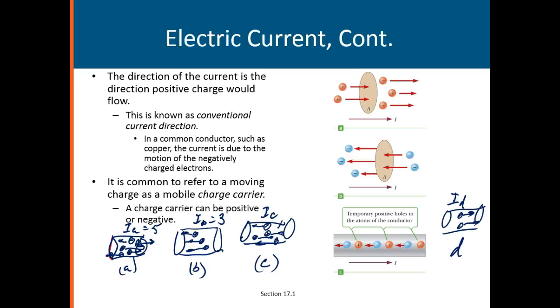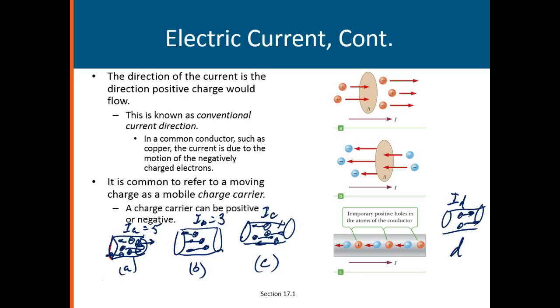The negatives moving this way would also count as positives moving the other direction. That would be 2 positive. So right up here, this would be 5 positive charges in that direction. 5 negatives in this direction is still 5 in the other direction. So if you had those going through the same wire, then that would be 10, because of plus 5 and plus 5. Now if these negatives were moving in the same direction, then they'd be subtracted, because you have the positive going this way and the negative, they cancel each other out. These would be 5, this would be 3. How about here?